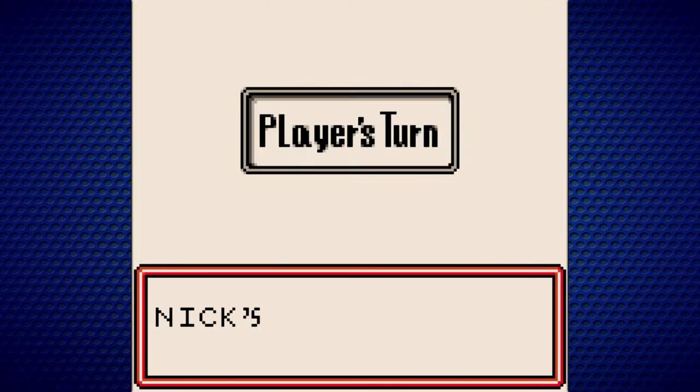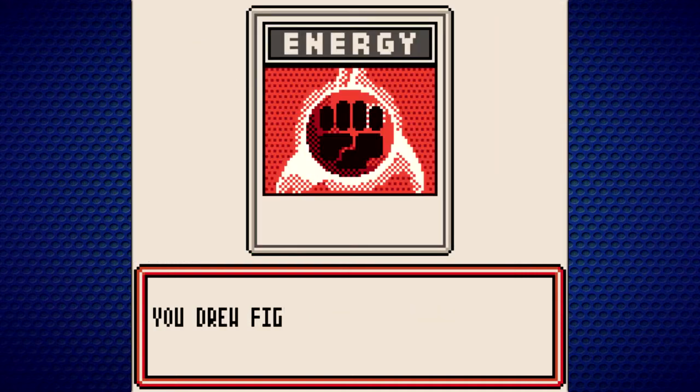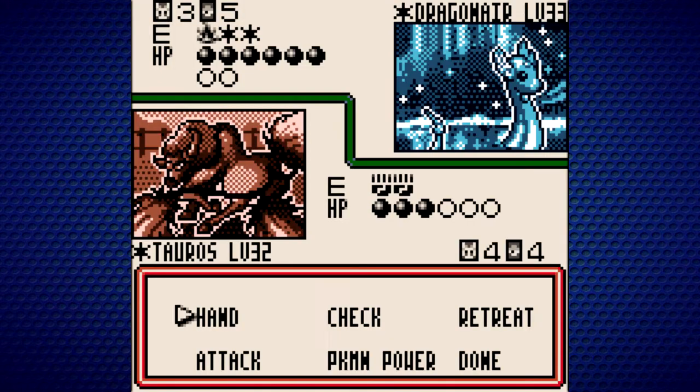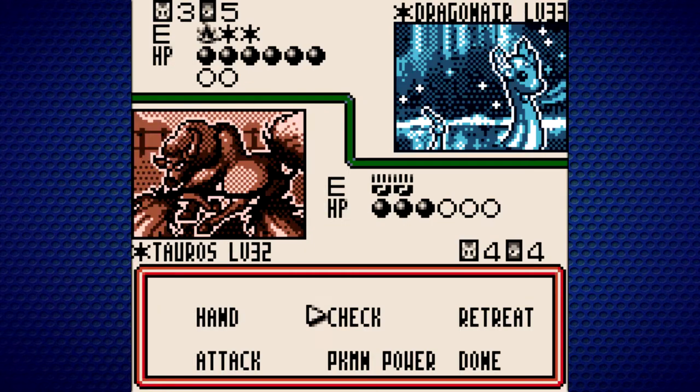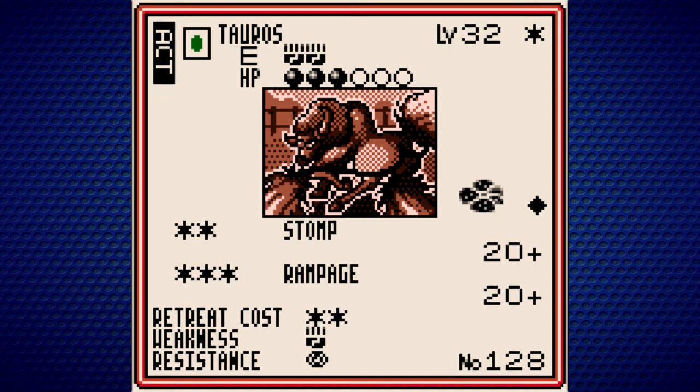And I believe what's also going to be important is that we could, if we live whatever comes in next, potentially go for a powerful Rage. So definitely going to want to keep that in mind. I think... what do I want to go for here? What do I want to go for here? What's my retreat cost? It's pretty high.